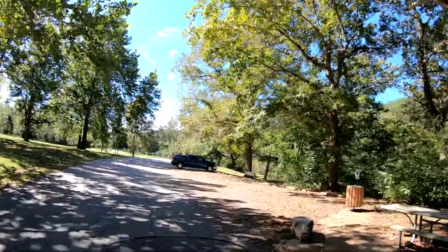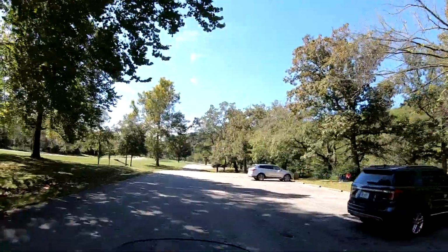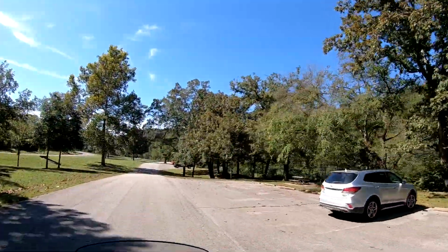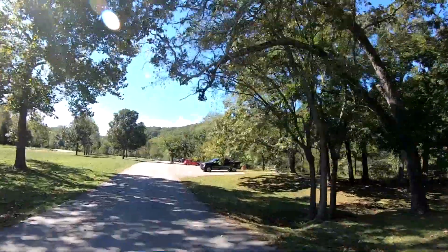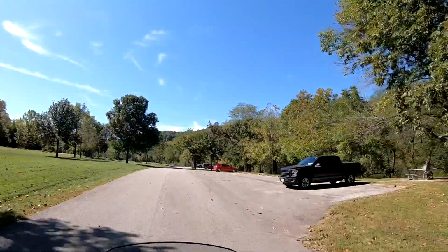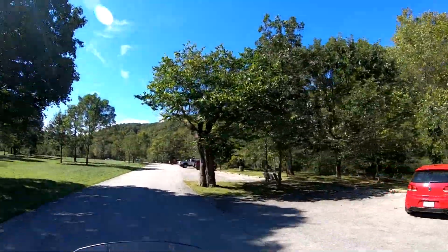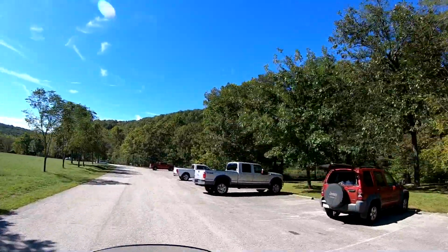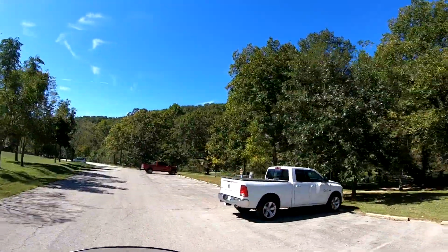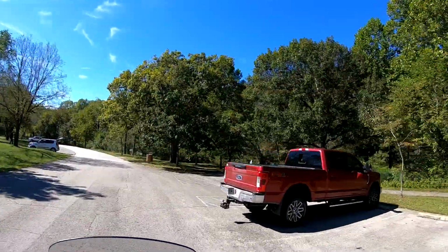So we're just going to drive along and get some shots of the water as we go. We're moving through here fairly quickly, even though the speed limit says 20. We're going a little faster than that. But there's some pretty neat things to see as you drive down through here, and the leaves haven't started turning yet. We don't really get the leaf color here in the Ozarks until late October, and of course this is just September 23rd, so we don't have a lot of color yet. We've got a little bit, not much.